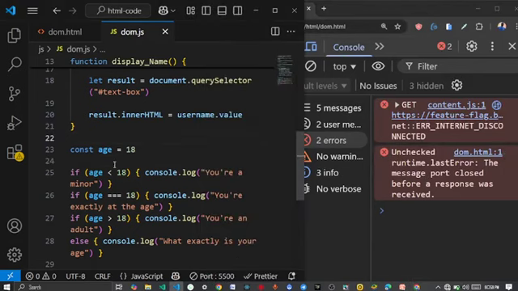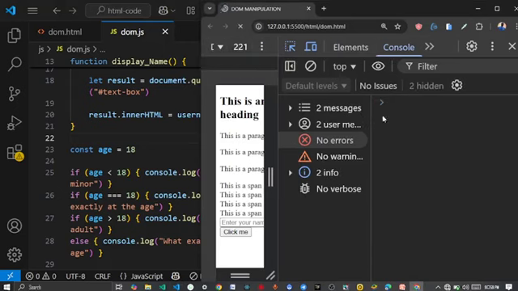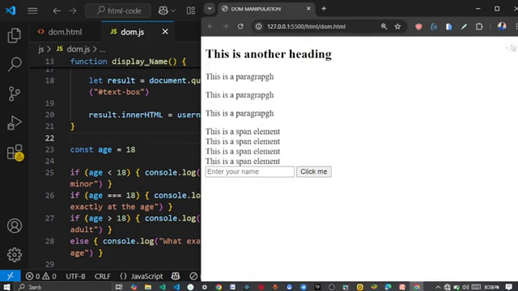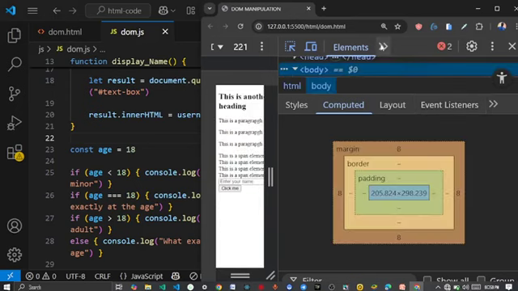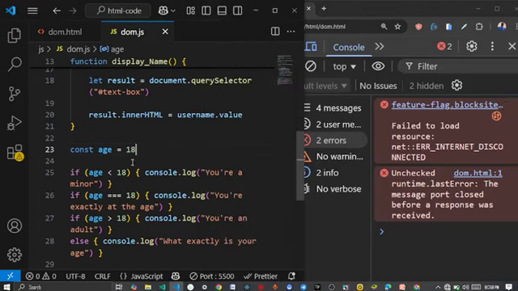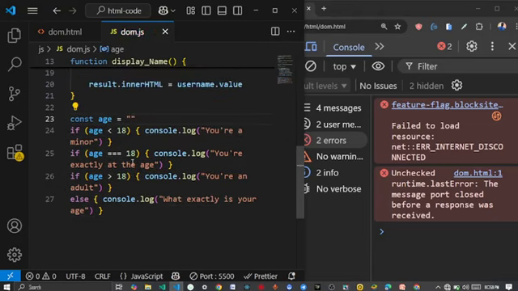Wow, it's not coming up again. So consider equal to 18. Let me see if age is less than 18. Yeah, nothing is wrong with the code. Wow, sometimes your code just chooses to betray you. Let's see why we're having this problem. We're not even getting any error message. Wow, this is kind of crazy. Let me close the console and open it back again, Control-Shift-C, and see if it displays the error for us. Yeah, we still fail to see the error. Something is wrong somewhere, and it was working not long ago.